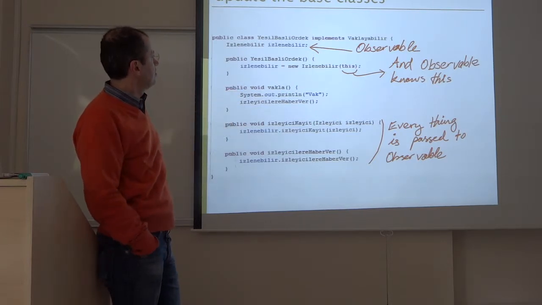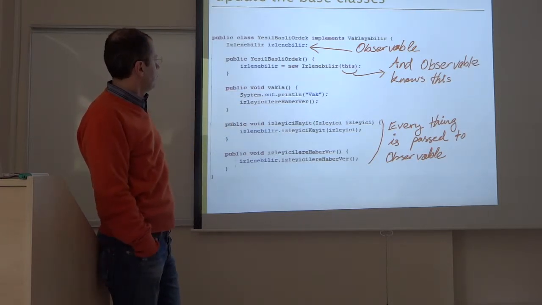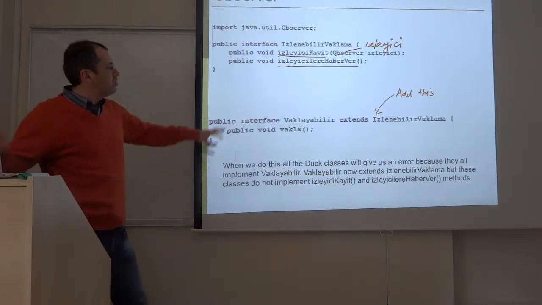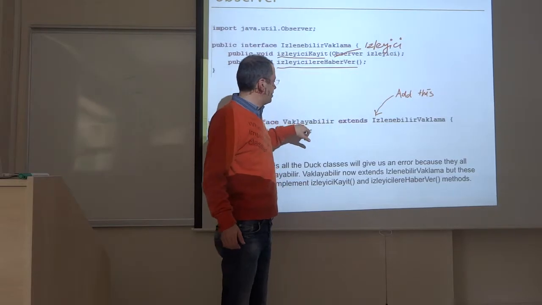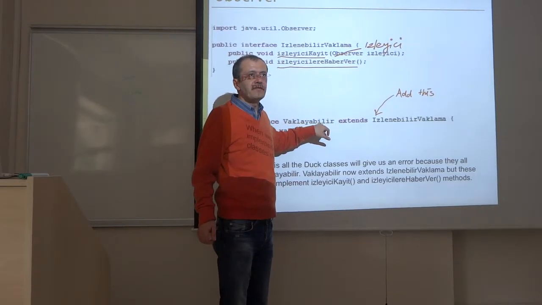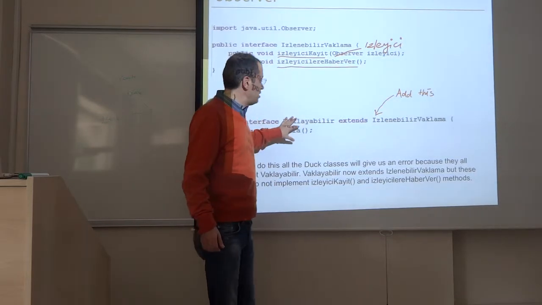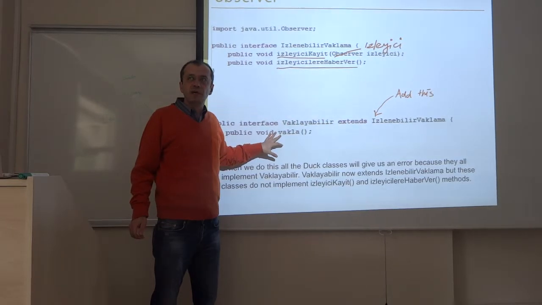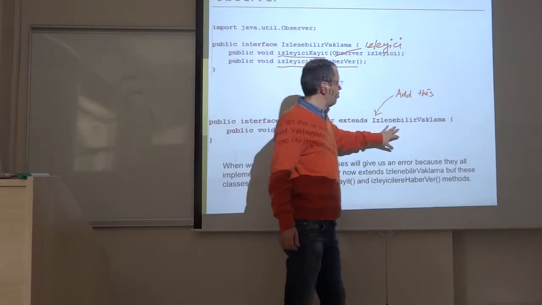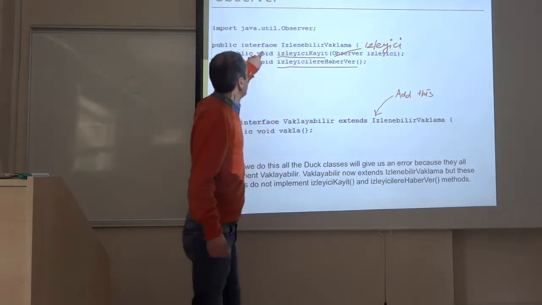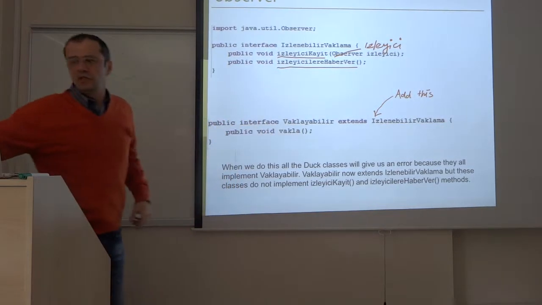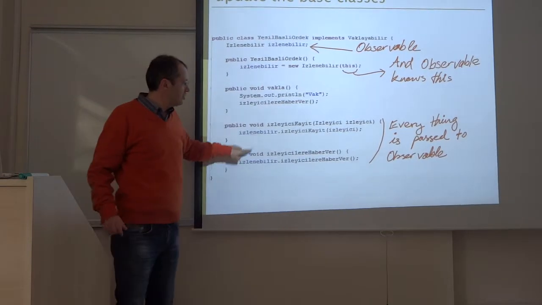So this is observable. And what happens is, as you remember, what I did was this. I changed this. So the new interface that I have, the quackable interface, had only this vakla command that I need to implement for all my concrete classes. But since now it also extends this one, I need to have these 2 methods implemented as well. So I'm right here, and I need to do this.